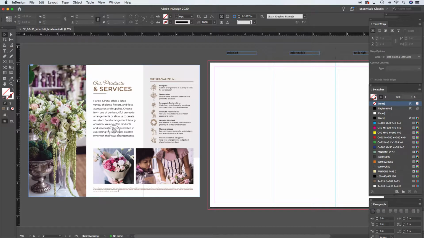So we have in this one, in the left panel, just an image, and in the middle panel, it's just white, so it would be background only. We wouldn't have to actually put anything there. And then in the third panel, on the far right here, we've got that background color that we'll sample. We'll use our eyedropper and we'll sample that.